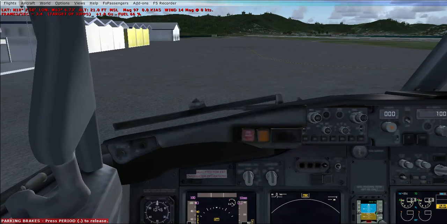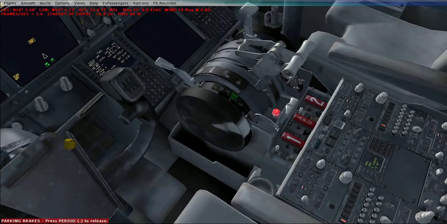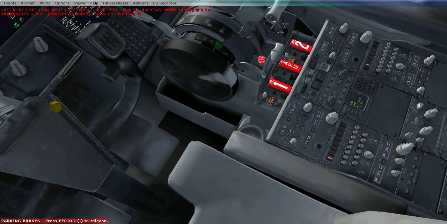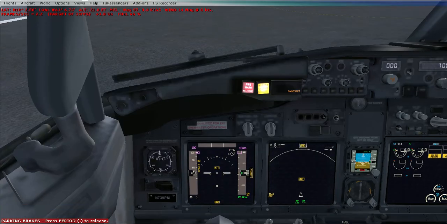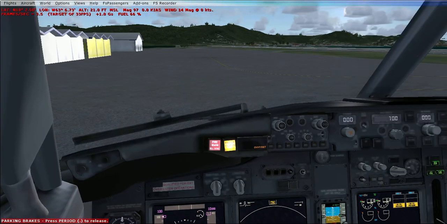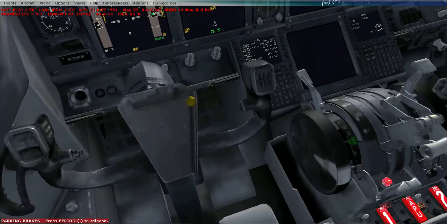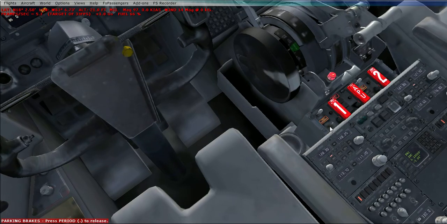I'm gonna not do that. Come right down here and just left click. Make sure you get these 2 lights. And then right click. Make sure every single light, all these lights come on, and you get the fire warning, master caution, and overheat on both sides. I don't think you're supposed to get the overheat on that side. So let's cancel the bell.